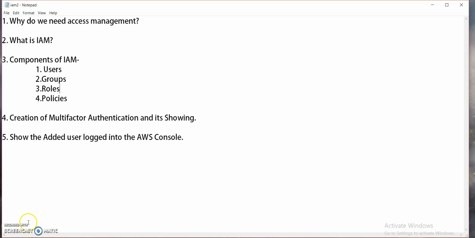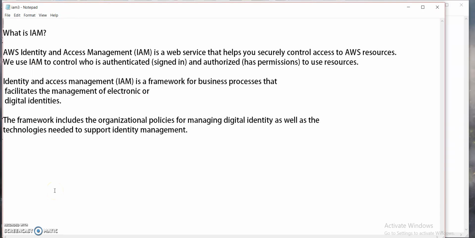To accomplish this, we need a service called IAM, which uses this concept of access management and allows you to give it to your users who are going to use your account. So let us see what IAM is in AWS. IAM stands for Identity Access Management. It is basically a service from AWS using which you can give permissions to different users who are using the same AWS account that you have created. So in a company, you don't need 2 or 3 or more AWS accounts. You can create only one and a number of people can work on it.